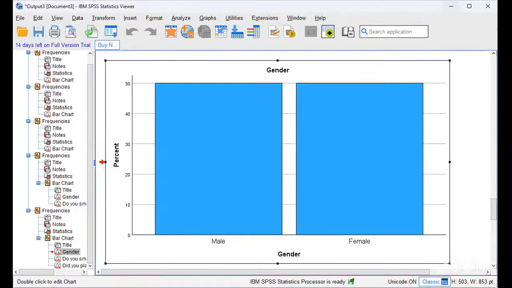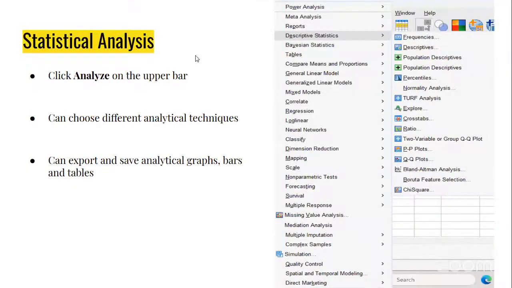Okay, so here is a quick review of what we had already seen in the real software. We click onto the analyze button on the upper bar, and here are all the different techniques available to us. We can easily export and save the analytical graphs, bars, and tables.